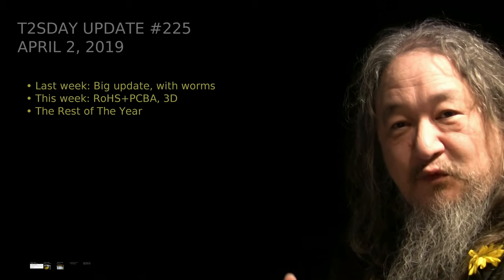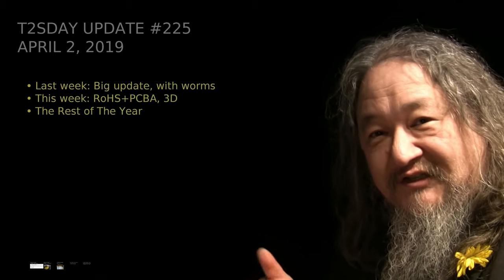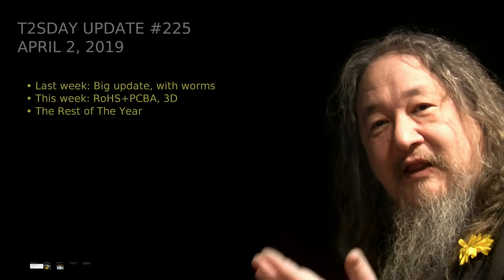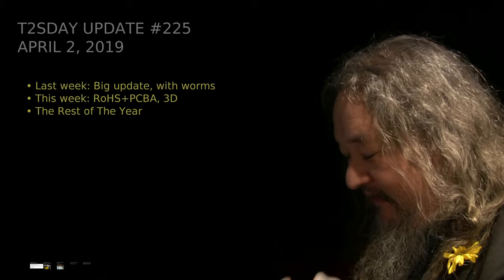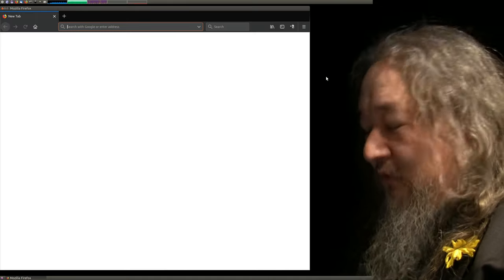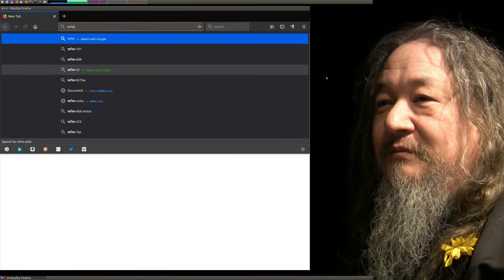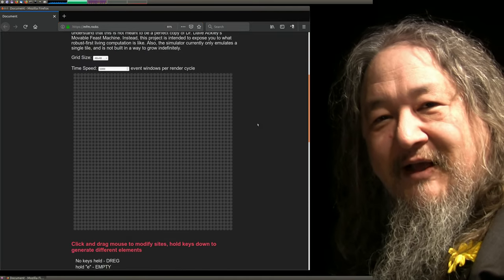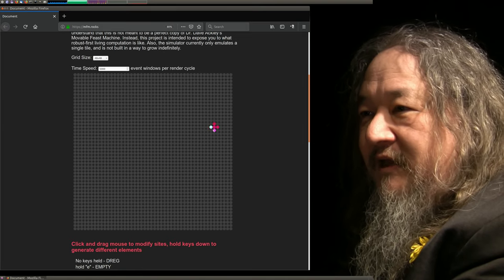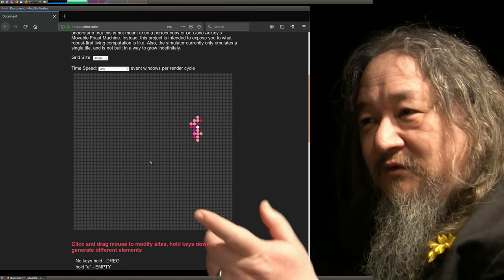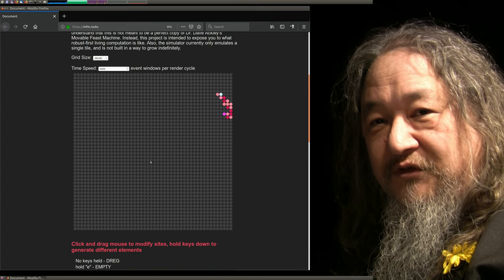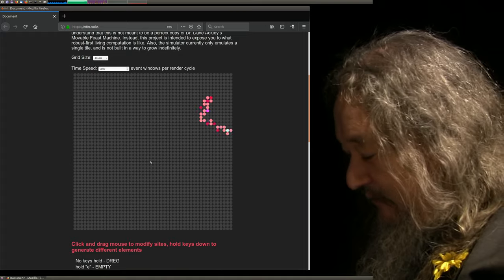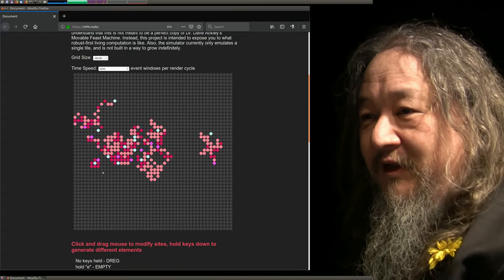So, last week it was a big update across all the fronts, introducing this idea of the worms, movable linked list kind of structures. That was quite a bit of fun. A lot of people looked at it and engaged in it. Andrew Walpole has already updated his MFM.rocks simulator, so it now has a version of the worms. We can use it and make a worm. His worms are actually quite a bit more elusive and hard to catch than the ones I was showing last week. You can build walls around them and they jump right out. But they're quite a bit of fun.